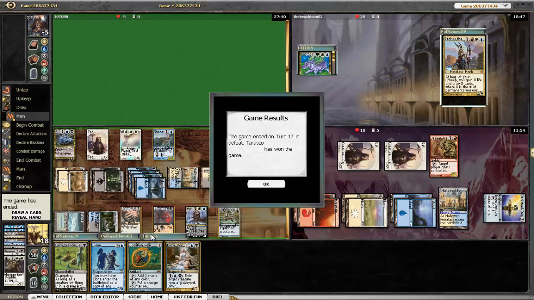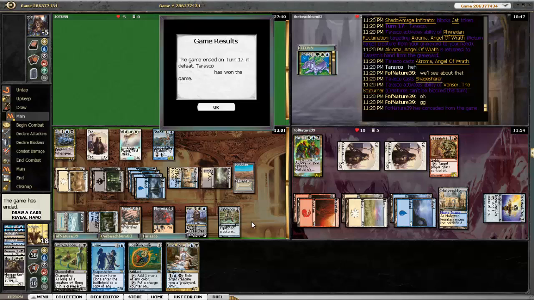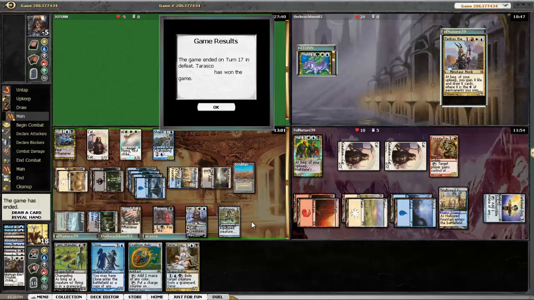And that's the game. Oh, he conceded because he saw the writing on the wall. 17 turn game. This deck does not win quickly when it wins. But you know, a little bit of graveyard recursion, some big beats, a couple of copying things. I copied a Sylvan Primordial. I could have done more. But there we go, a win. Alright, thanks guys.